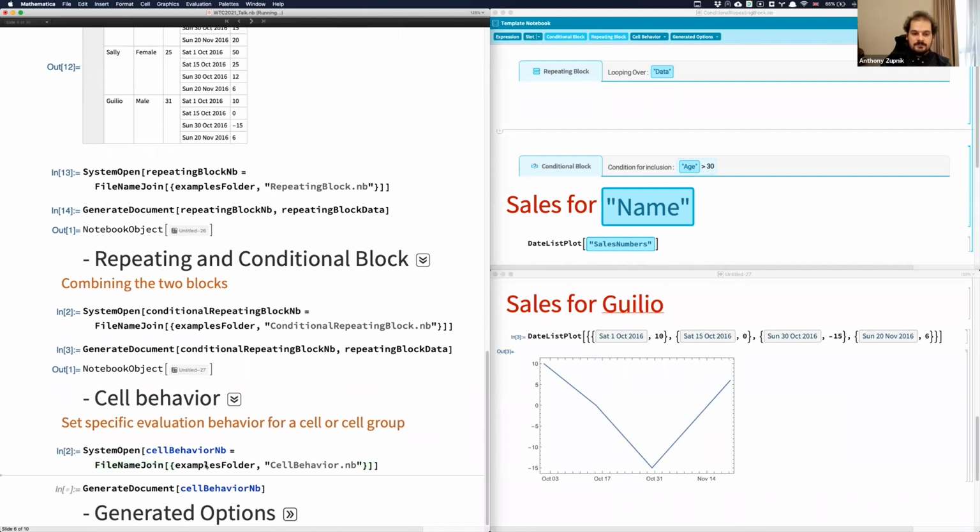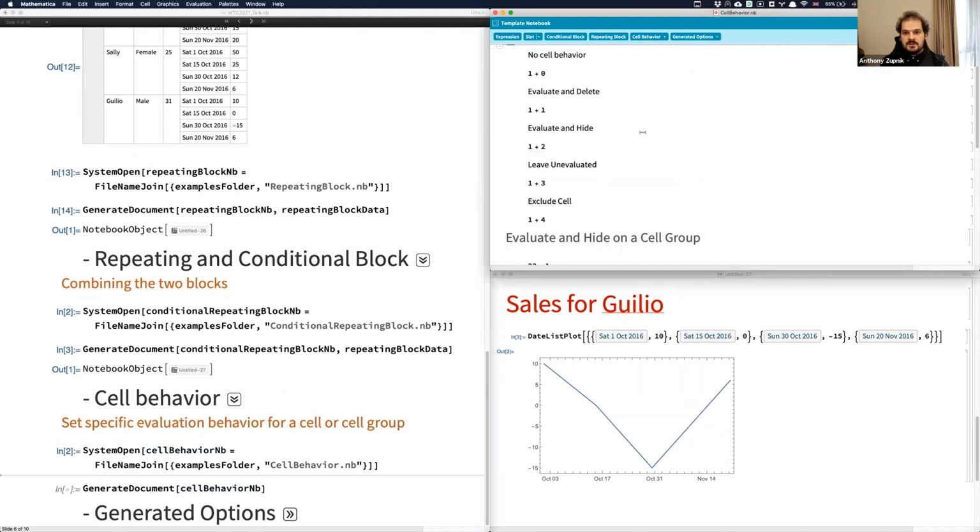So, cell behavior. Cell behavior is, if you want to do something specific to a cell, like after evaluation, essentially. So let me just show you what this is. With no cell behavior, we don't add anything. But let's say we want to add evaluate and delete to 1+1.